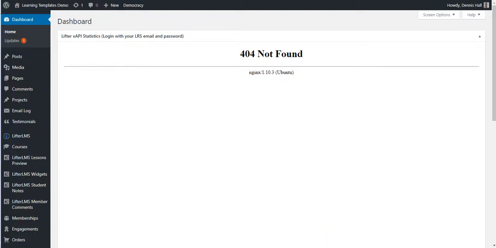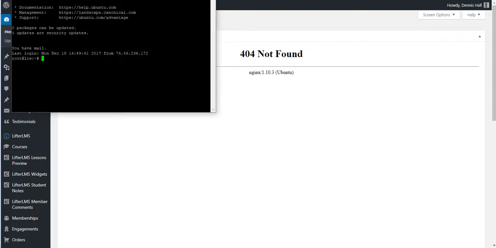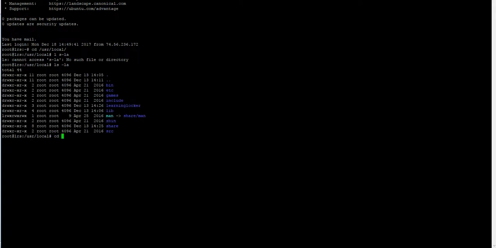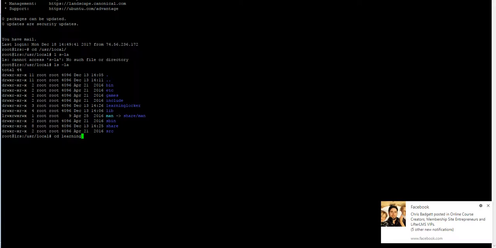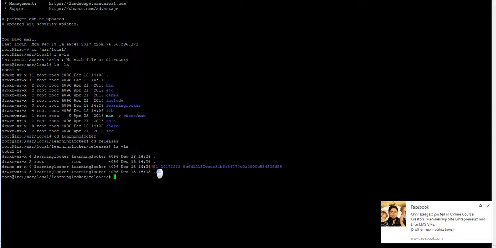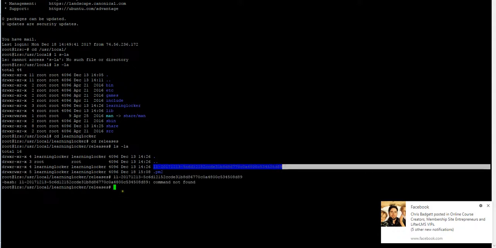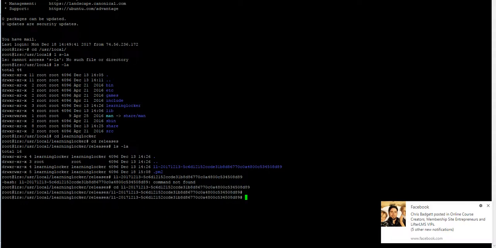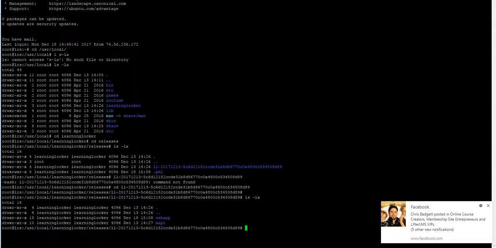In this case it says 404 not found, so I need to go back to that server, back to the LearningLocker installation folder, back to the LearningLocker installation itself, and then into a folder called Web App.